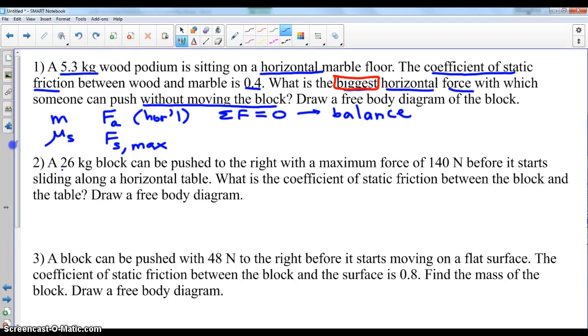Okay, number two. We have a 26, that's mass, kilogram block pushed to the right with a force, a maximum force, of 140. That's an applied force to the right, so we have F_A, which is horizontal. And it's pushed with that force and a maximum force of 140 newtons before it starts sliding. If it's not sliding, there's static friction creating the traction that prevents it from moving. Static friction keeps it in place, despite the push. And the static friction has reached its max, because 140 newtons is the hardest, it's the maximum you push. And static friction still holds the block stationary.